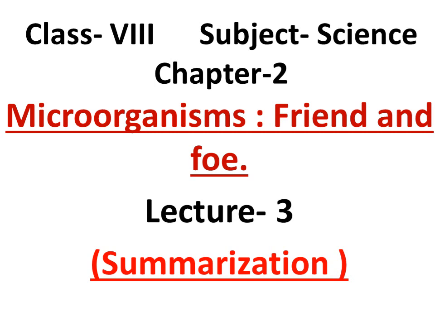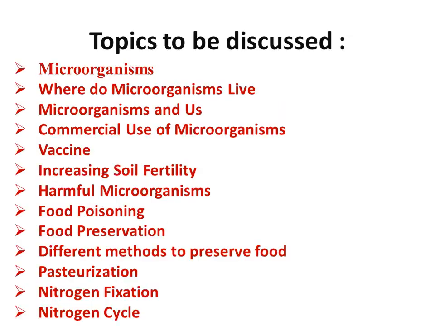I know you have already studied the chapter in detail, but today I am going to cover all the necessary topics in a nutshell. Topics to be discussed are microorganisms, where do microorganisms live, microorganisms and us, commercial use of microorganisms, vaccine, increasing soil fertility, harmful microorganisms, food poisoning, food preservation, different methods to preserve food, pasteurization, nitrogen fixation and nitrogen cycle.